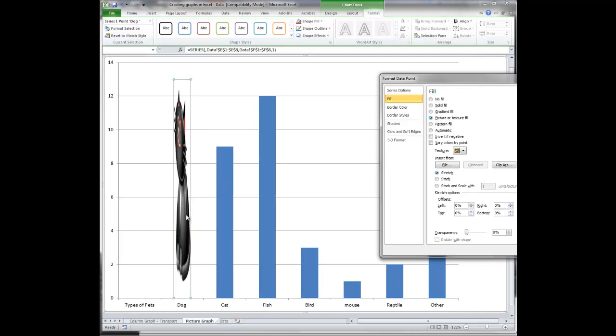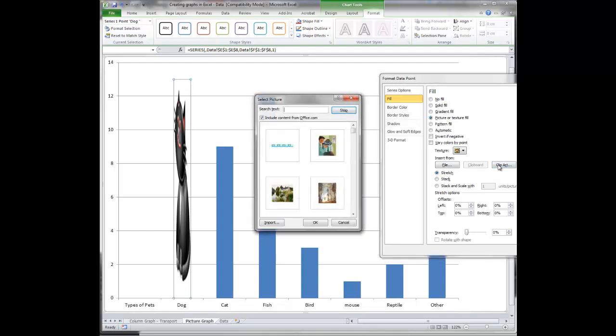Now what it's put in there is a picture of a cat that it's stretched out. So I want to change that. This is the column that says dog, so I want to change the type of picture. It's easy just to go to clip art, type in what you're looking for. So I want a picture of a dog, press enter, and a whole lot of options will come up. So you scroll down until you find something that's suitable. Usually the cartoon pictures work the best for these diagrams.